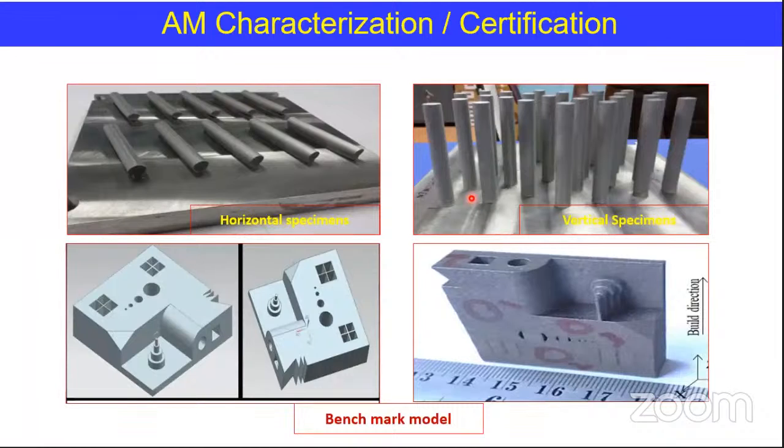There is also a characterization or certification process which needs to be done, primarily for metal based AM technologies like powder bed, electron beam melting, LENS, and such techniques. Before getting to the component level, at sample level we need to print them in the horizontal position and vertical position, to see how their properties vary in different orientations. This is one of the benchmark models in the AM community. They first print this to see whether the dimensions and the associated shrinkage are controllable, and all those things will be tested before getting into the actual component printing.